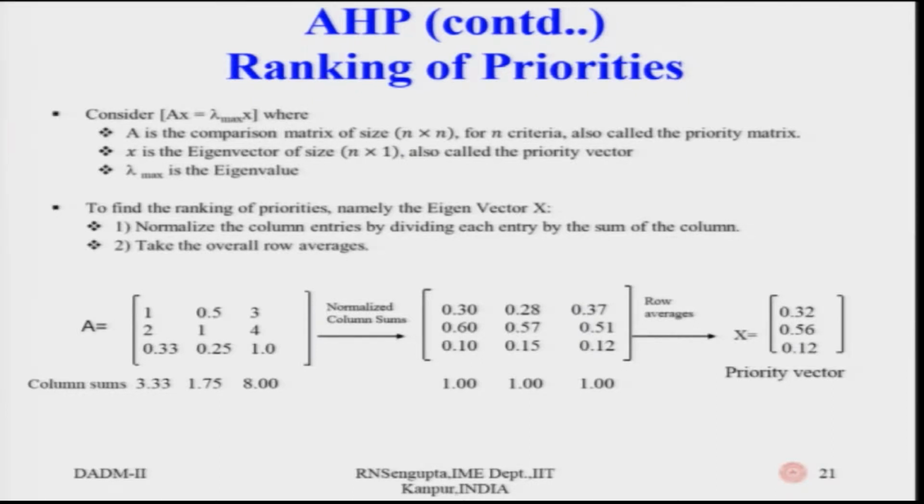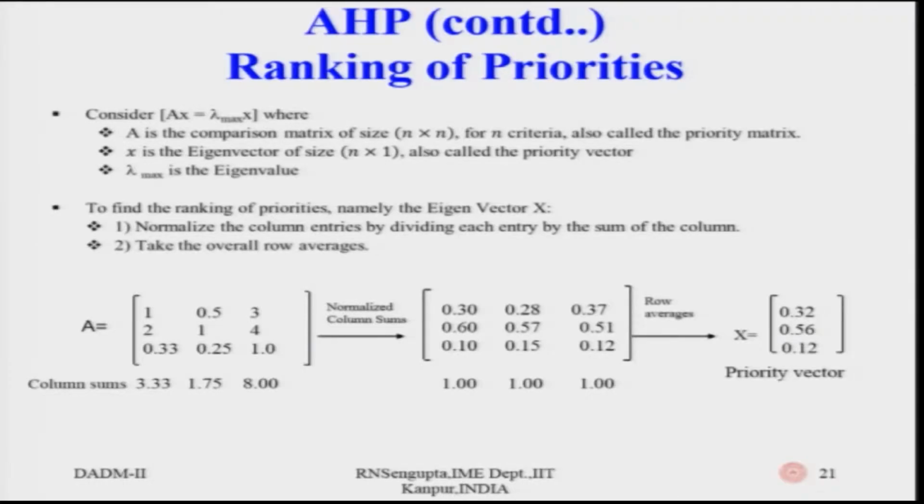So, we will consider A x equal to lambda max times x, where lambda is basically the eigenvalue and x the eigenvector, where A is the comparison matrix of size n cross n. If you remember, when we compared the alternatives or the decisions or the criteria, you had n cross n, with the principal diagonal being 1, and the off-diagonal elements obviously not a mirror image of each other. If you give a score of, say, 3 for A when compared to B, you will give a score of 1/3 when B is compared to A, as I discussed in the last class.